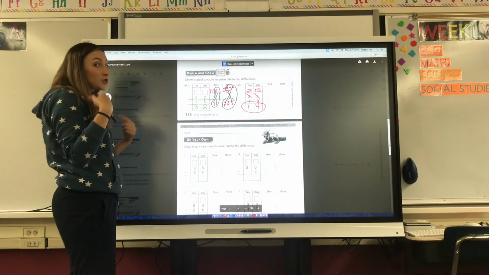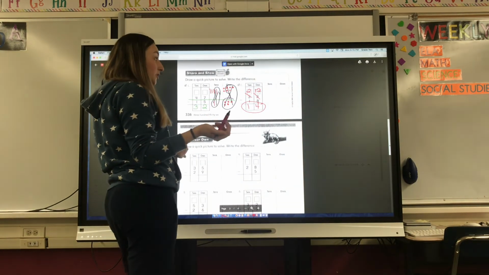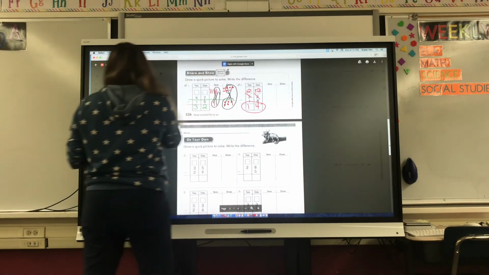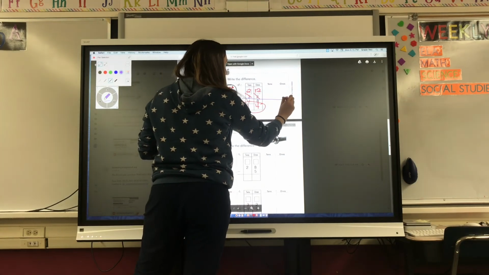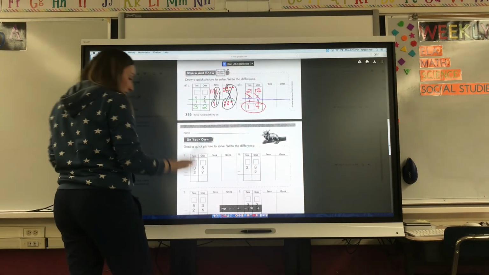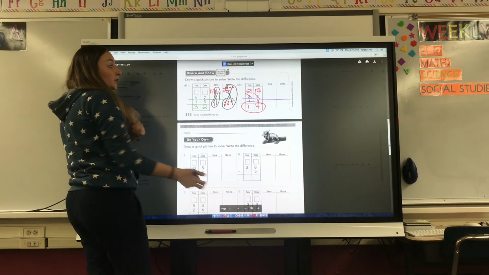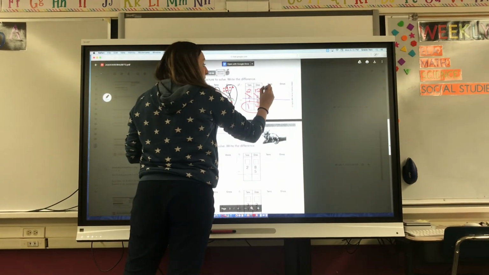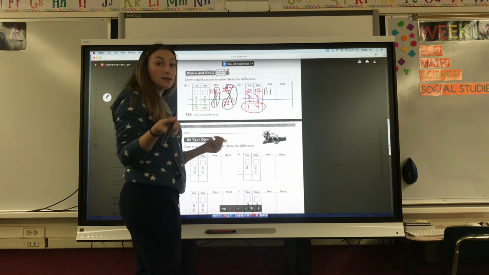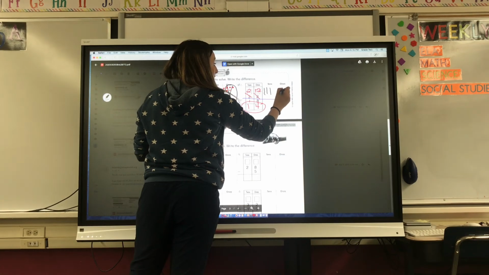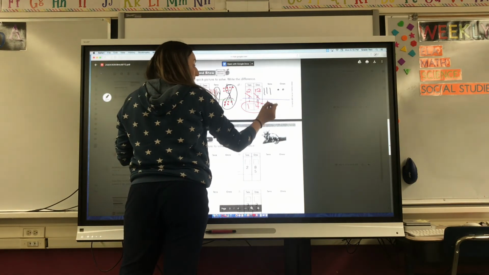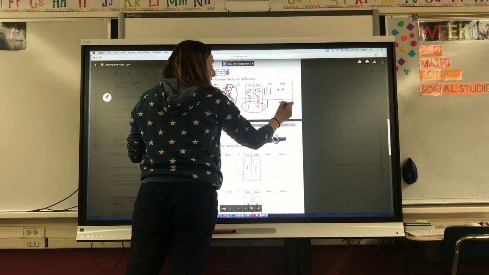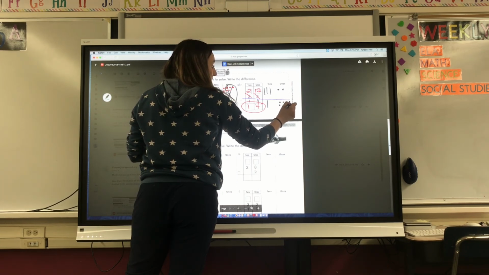But you need to draw it out and show me the 14. So our original number is 32. So I'm going to draw a line again. I'll do a different color. I'll do purple. I'm going to draw a line. So, go back to black. Our original number is 32. So we need 3 tens. 1, 2, 3. Okay. Now we have 2 ones. We got to put 2 ones. 1, 2. And our other number is 18. So we have 1 10 and 8 ones. 1, 2, 3, 4, 5, 6, 7, 8.